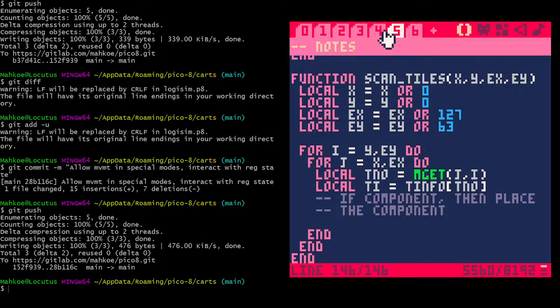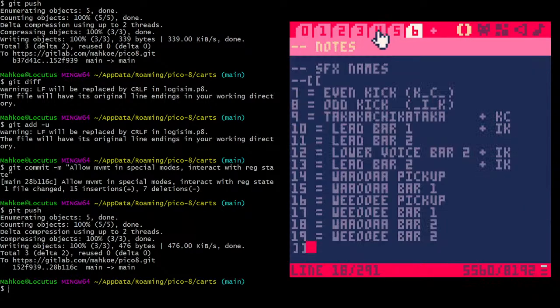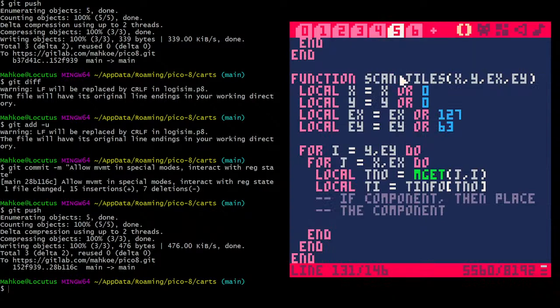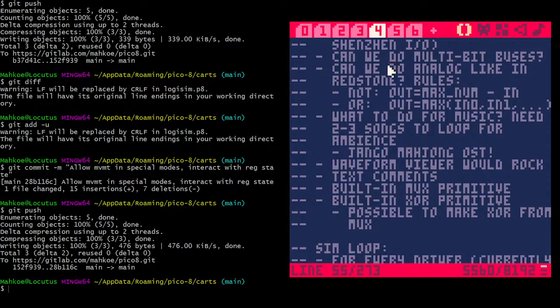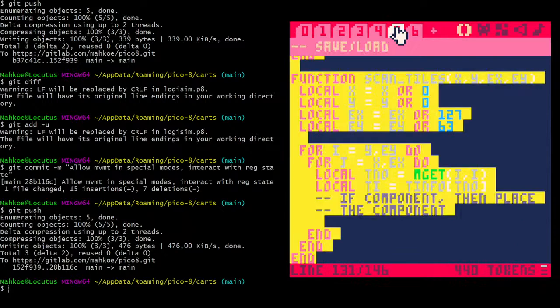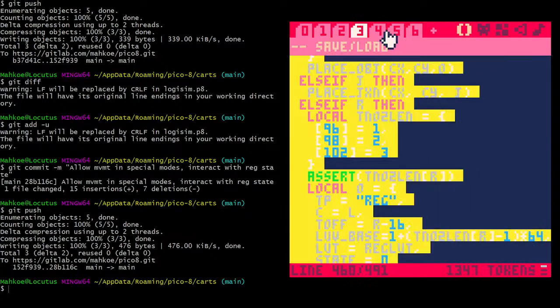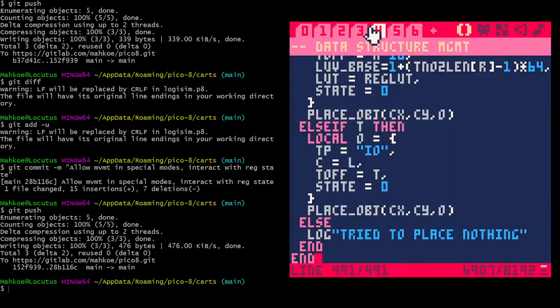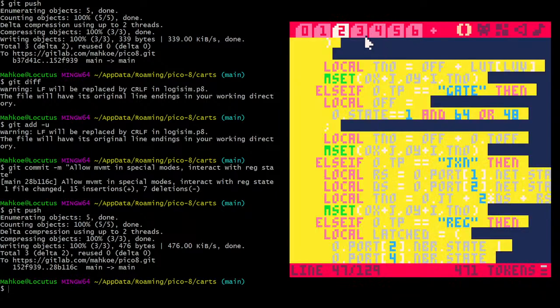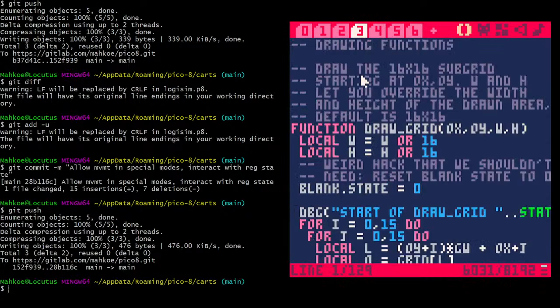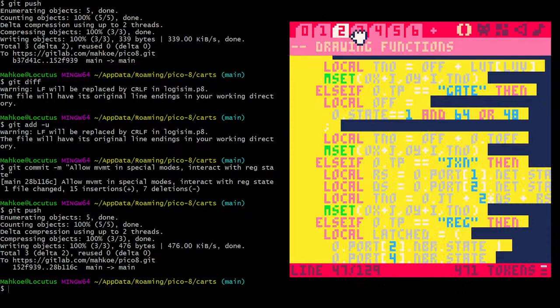So now I want to make a new tab. Oh, I can get rid of this, right? Yes. Now what do I want to put here? Oh, no, wait, hold on. Save and load did need to go there. This needs to become... I see, yeah. So this copy of save load needs to become data structure management. Okay, this copy of data structure management needs to become the drawing functions. It's really a pain to move stuff between tabs, but it's okay.